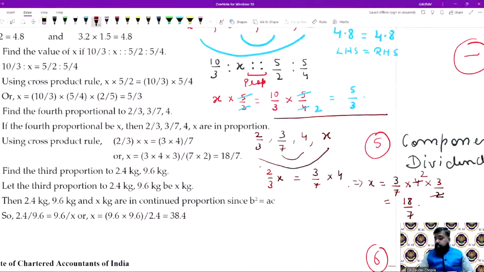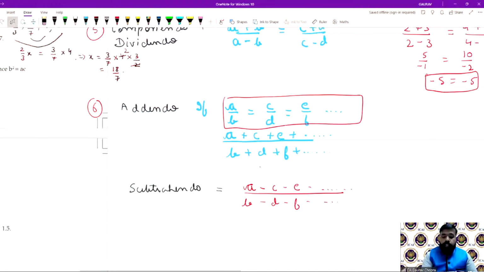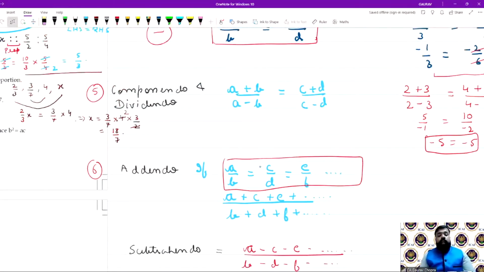Now Manish is asking a doubt. He's asking if we can make componendo by adding 1 to addendo. See, addendo is saying if we are having all these terms a plus c plus e, if you add 1, that becomes very lengthy. So this is not basically componendo. In componendo, we have to apply +1 to a single ratio, that is a ratio b or a by b, and not to all the ratios jointly. But if you apply it individually, then it's okay, no worries. But if you add 1 after adding all of them, that means after doing addendo, then it will not be okay. All right.